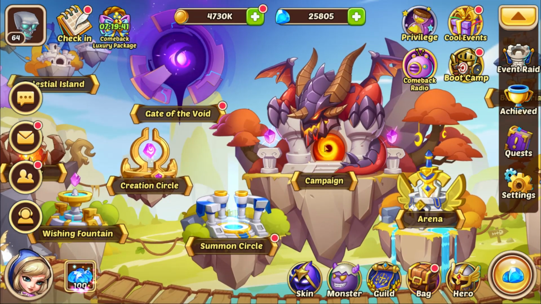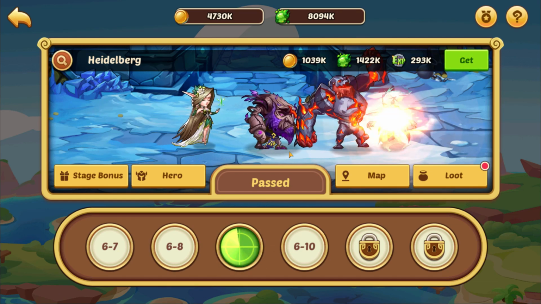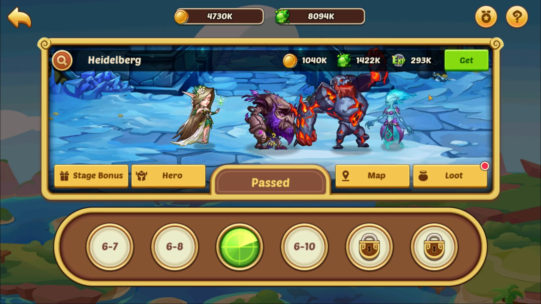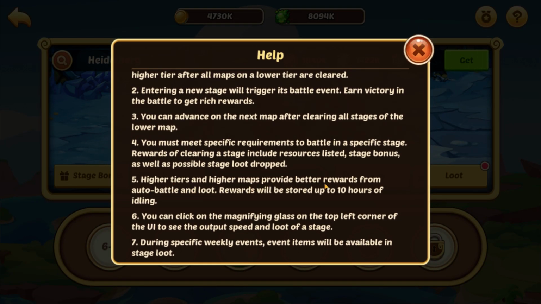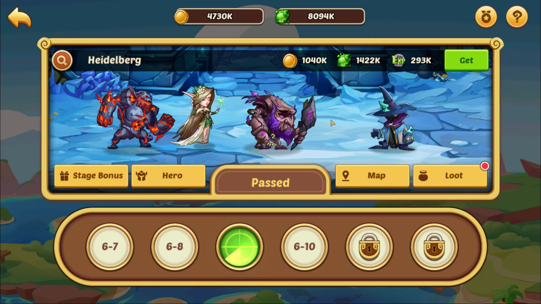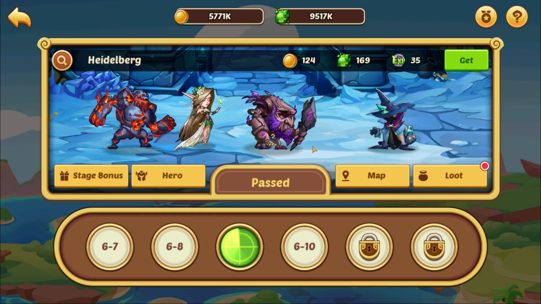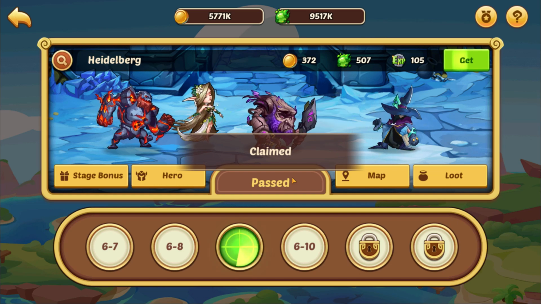So when you're early game with the campaign, your job is to basically harvest as often as possible. I know there is a 10-hour cap. It says, higher tiers and higher maps provide better rewards from auto battle and loot. Rewards will be stored up to 10 hours of idling. So basically, you don't have to come into campaign and hit this get button or this loot button every hour. You can do it every 10 hours.